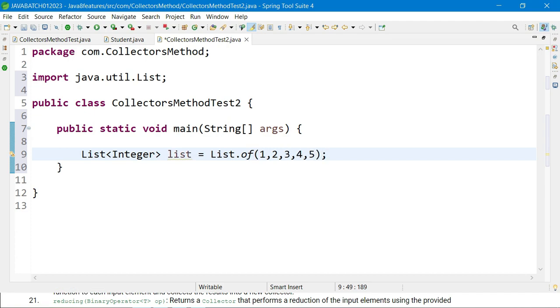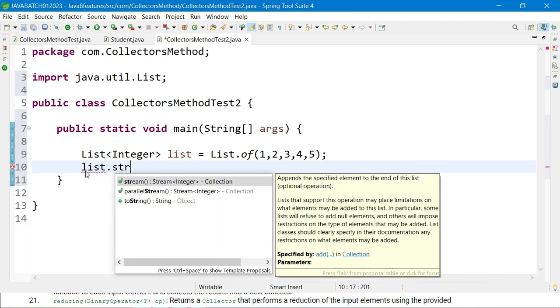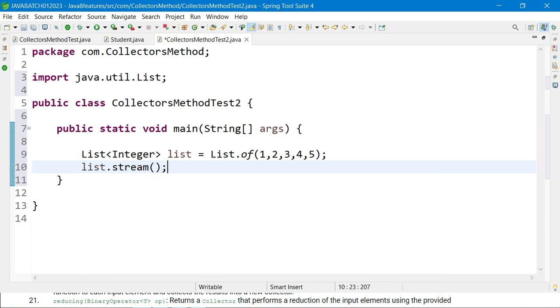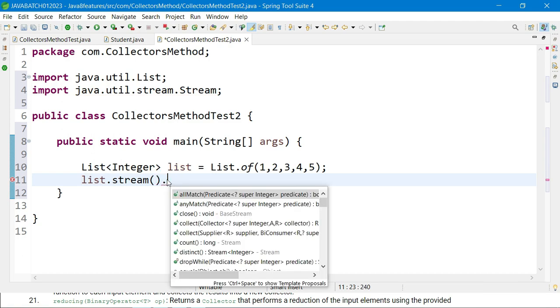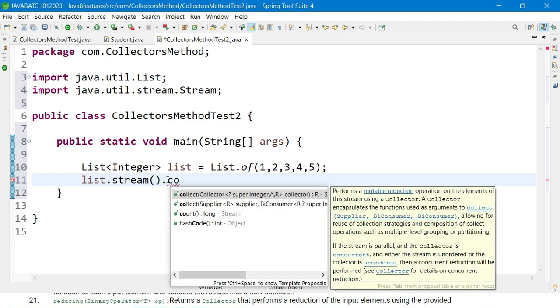Those are the values we have, and we have to use the function called counting to know how many values are present inside the list. We can use list dot size also, but we have to do it with the Stream API. So let me first convert the list to a stream, which will return one stream object. I don't want a stream object, so after the stream I will try to collect.